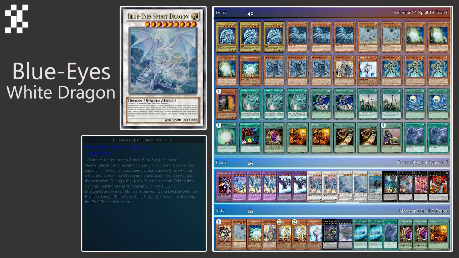And then playing on that theme, we also have Blue Eyes Spirit Dragon. So this card is pretty awesome. Now what this card can do is that neither player can special summon 2 or more monsters at the same time. So that's really great for shutting down possible pendulum plays. And then once per turn during the player's turn, when an effect of a card is activated, you can negate that activation. Crazy. I would even run this at 3, but I think 2 is a pretty healthy number for this. And then also you can tribute this card, tribute the Synchro Summon card, and special summon one Light Dragon Synchro monster from your extra deck. So that's also something you can do.